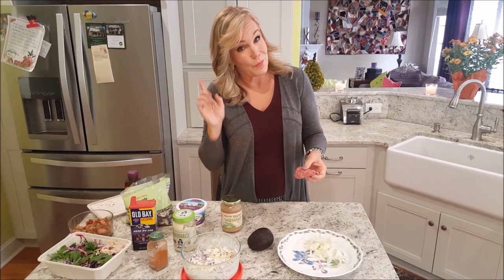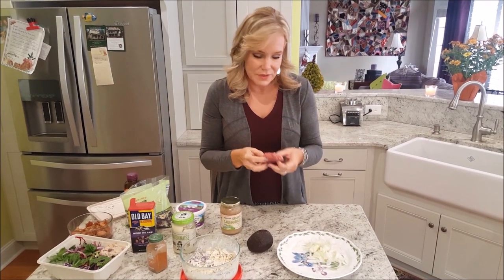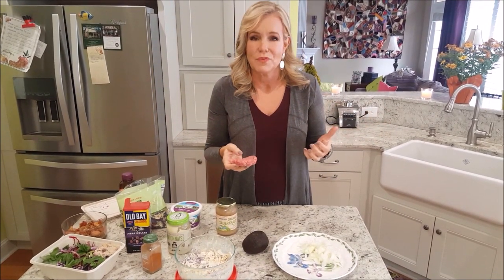And $3.99 is a lot different than $9.99 for completely 100% grass-fed. So I kind of cut corners there, but it's a great meat. And again, no hormones, no antibiotics, no chemicals. So I'm happy with that. What I do, guys, I don't measure food. Don't be measuring food. Well, if you have to at first, you can.